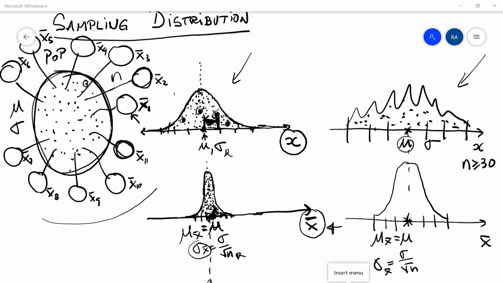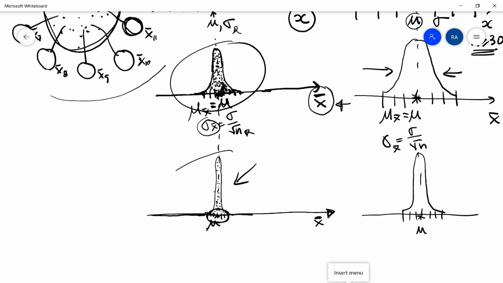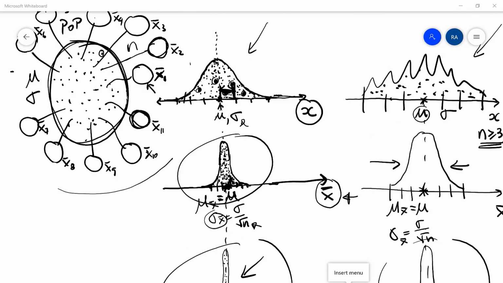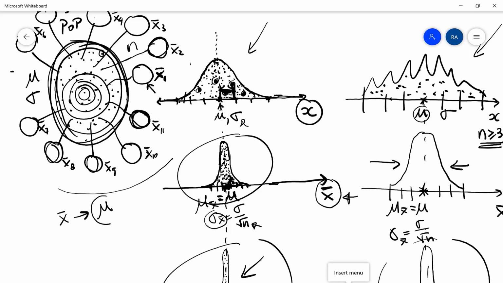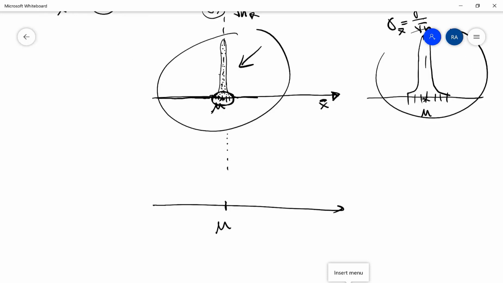What is the limit? The central limit theorem states that when my sample size increases, this distribution becomes narrower, like this, or like this, or this. When my sample size increases, all of these samples of the same size could get a big size like this, for example. And when all of these samples of the same size are so big, the mean of all of these samples is close to the true population parameter, the true mean of the population. And the graph could be narrow, very narrow, like this line.